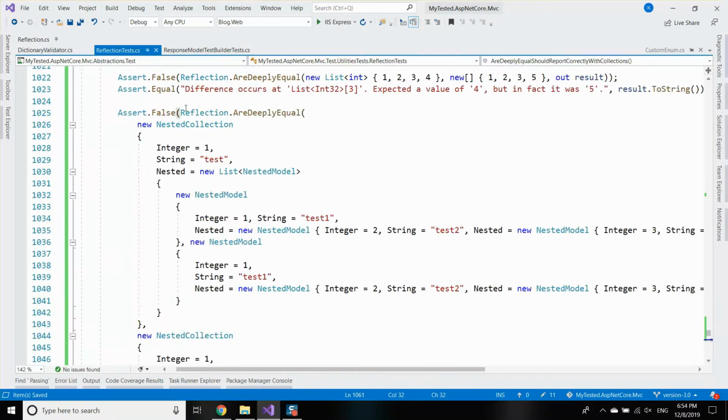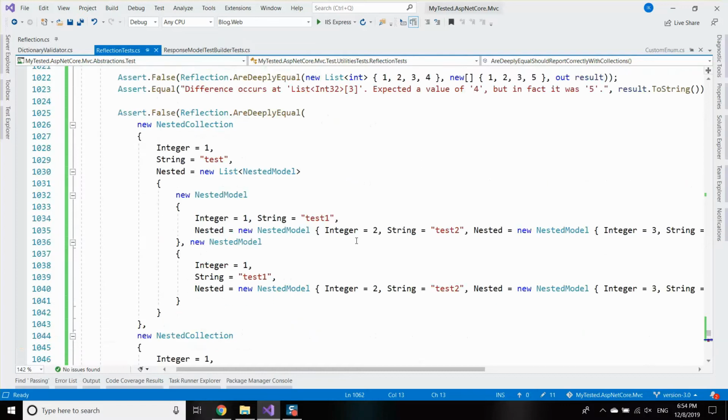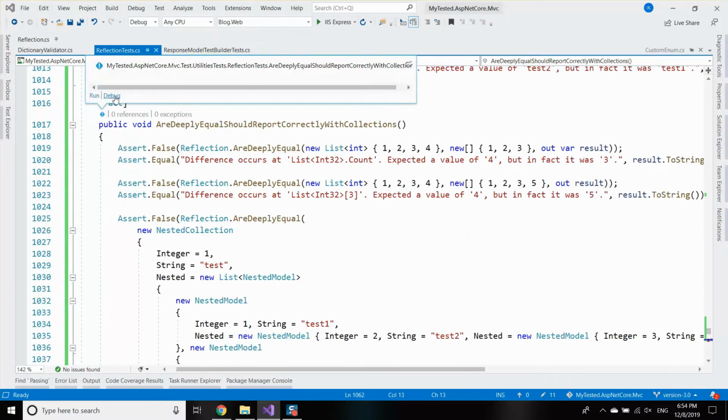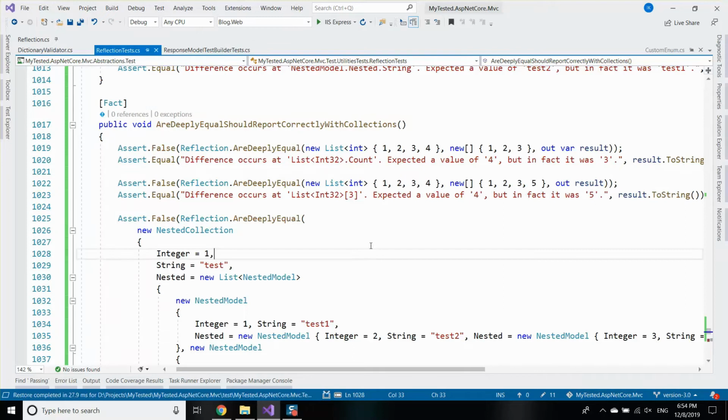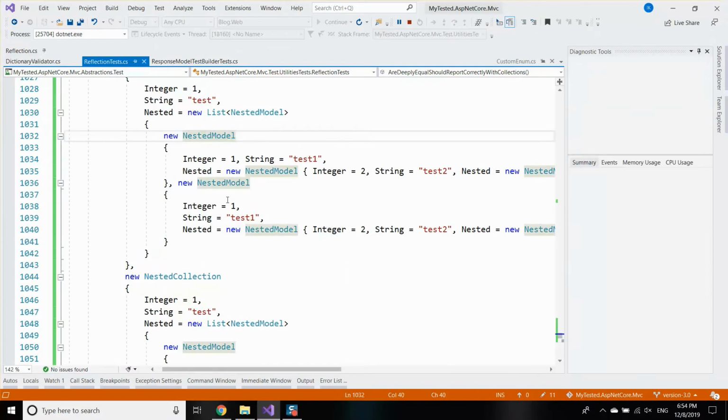Okay, managed. Yeah, okay, got it. So let's see what's going on here, and that would be quite a huge test, which will not work in my opinion because of the list. The problem should happen not on the element at index 0, but on the element at index 1.